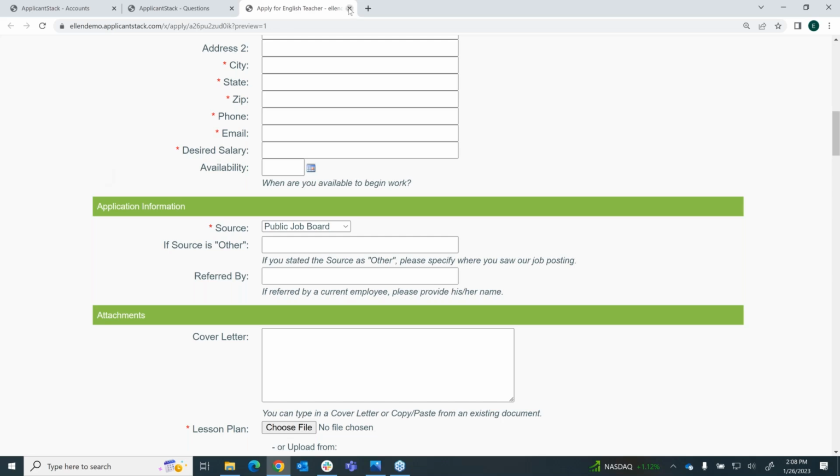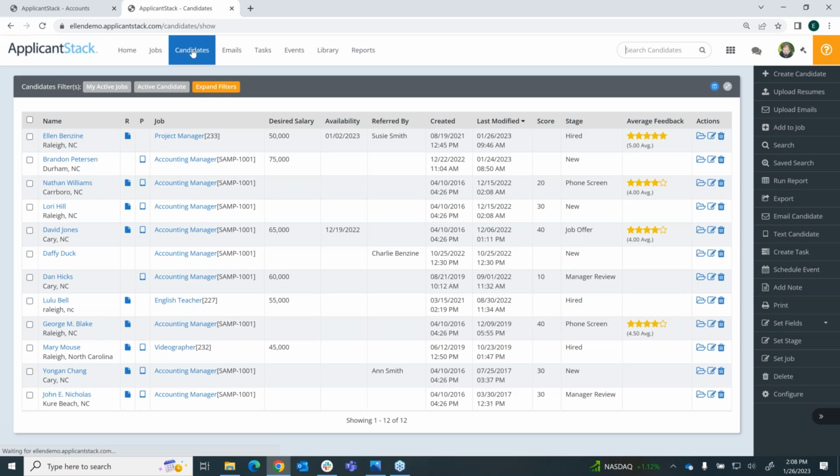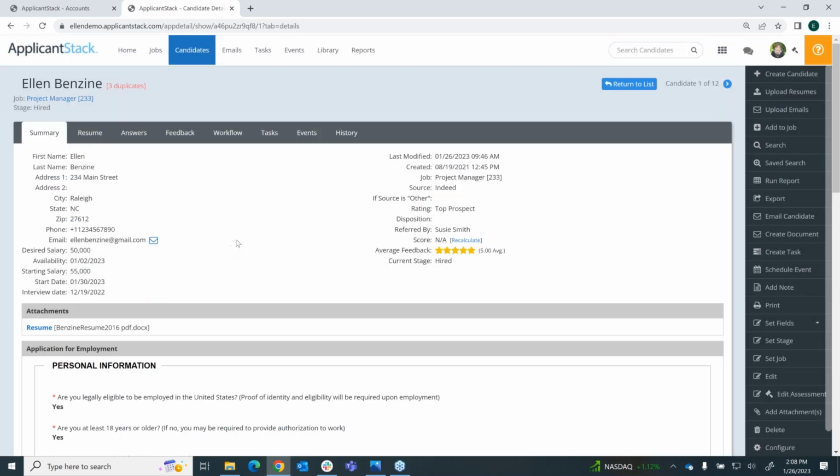But let me show you another opportunity for which to add attachments. And this can be done in a candidate record. It can also be done in a hire record in onboarding. So I'm still in ApplicantStack Recruit, and I'm going to move over to the Candidates tab up top. And you will see me here as a candidate. I've just been hired. So I'm going to go ahead and click on my name. And this is my candidate record. And since I've been hired, now my employer is requesting a picture of me for the company directory.